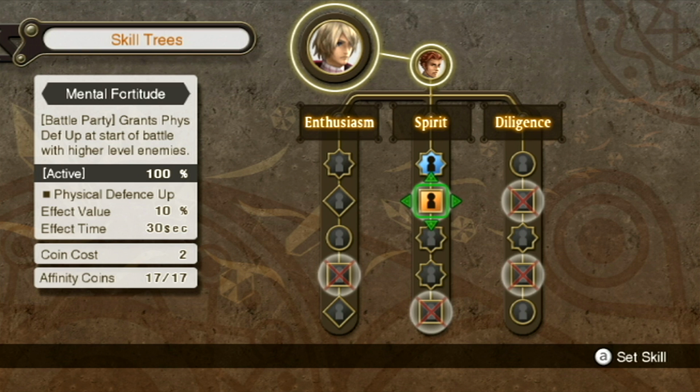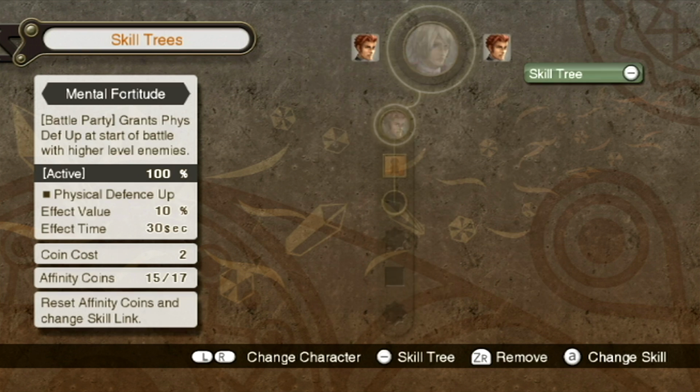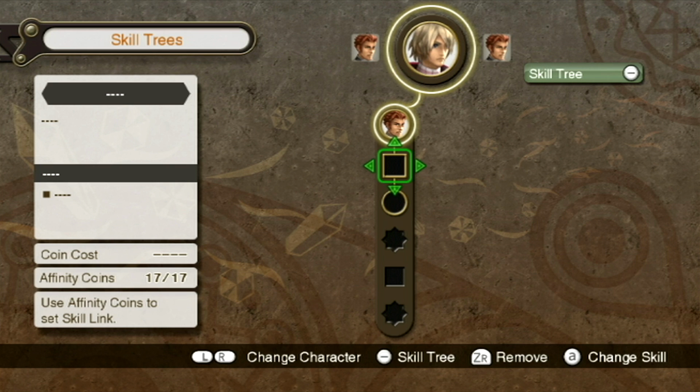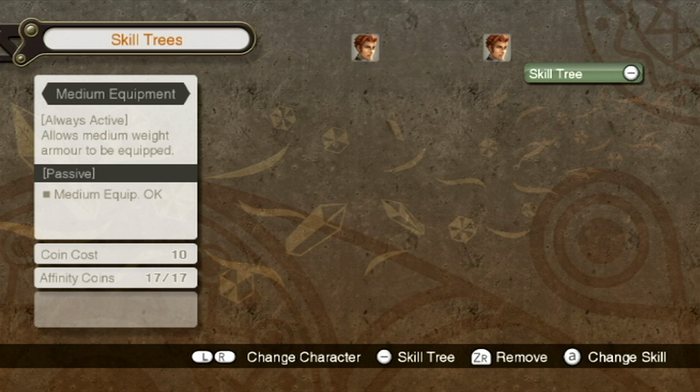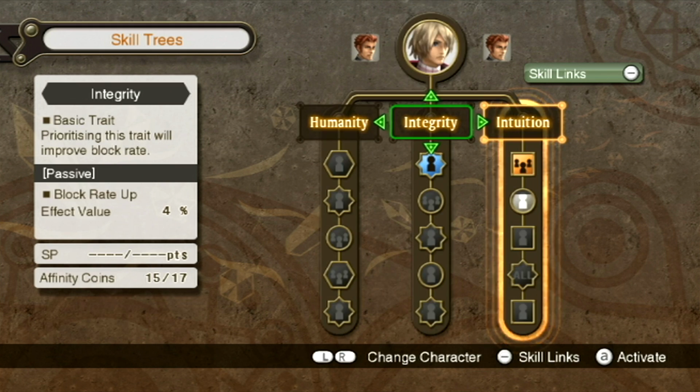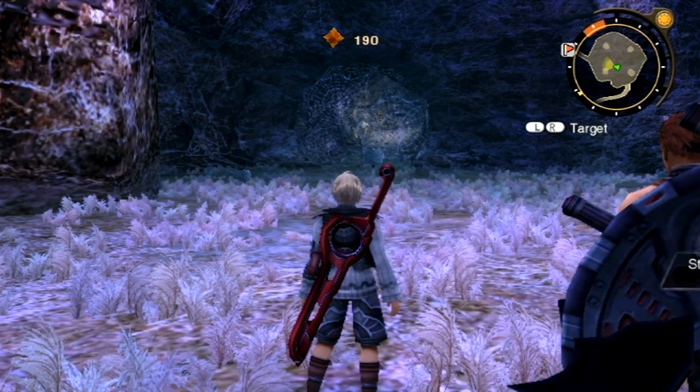That costs 2 affinity coins to link, and I gotta say, I don't like the name affinity coins at all. Everyone thinks that affinity coins are forever consumed and that you can never use them again, but that's not the case. As you can see there, I dequipped it and I got my 2 affinity coins back. So they are not always consumed, it's just however many you can have at the moment between the parties. So now that I've linked that, we now will get higher physical defense at a battle with higher level enemies.